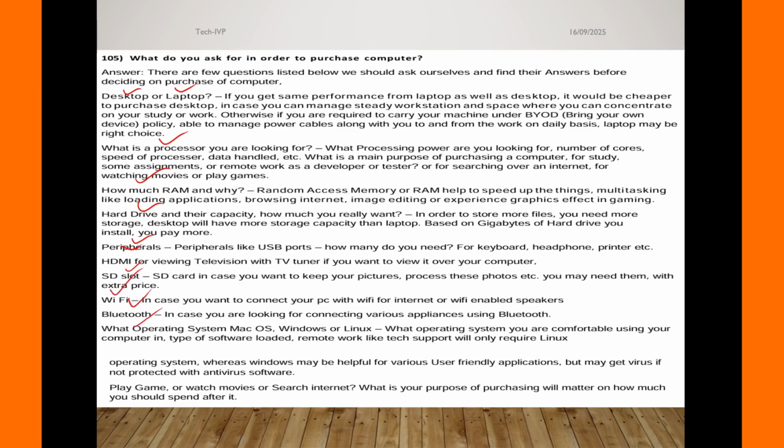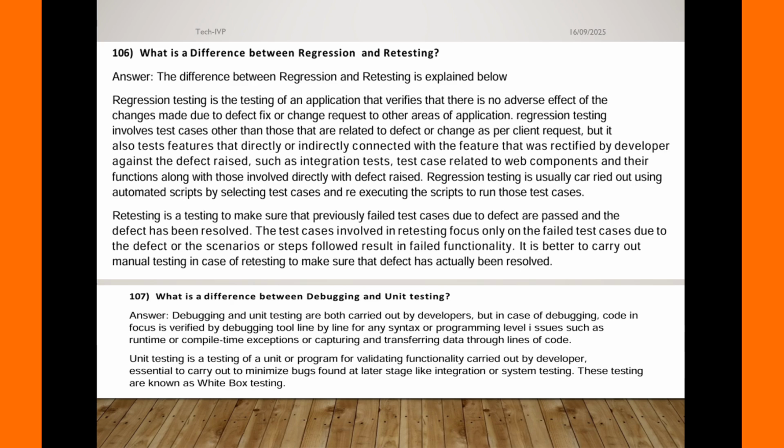And what operating system will be installed in this machine? We can use Linux, Windows, or Mac. What kind of operating system can we use in the computer system? So before purchasing, we can ask these basic things of the shopkeeper.